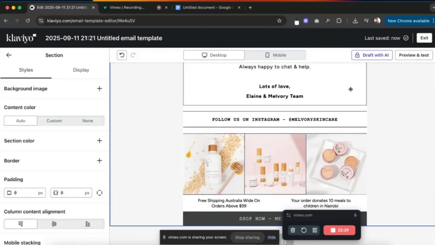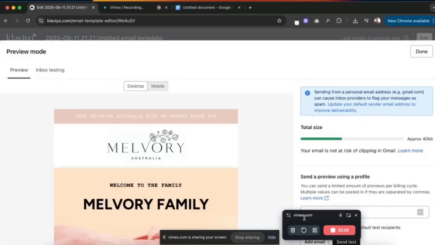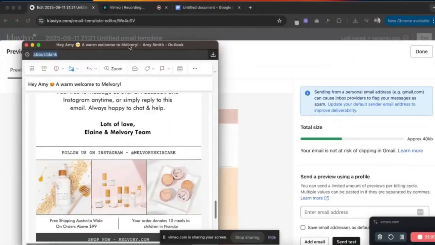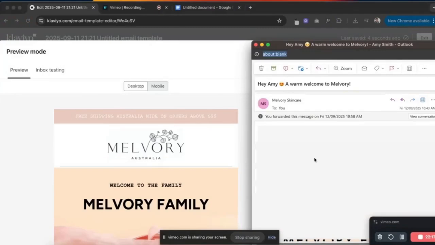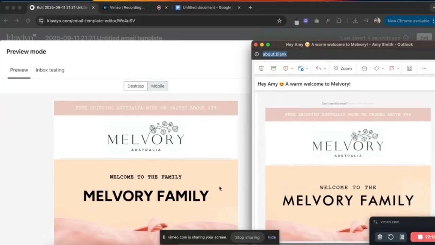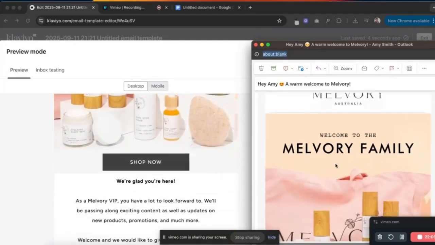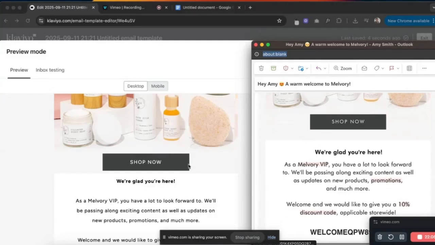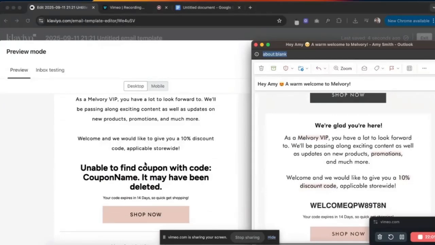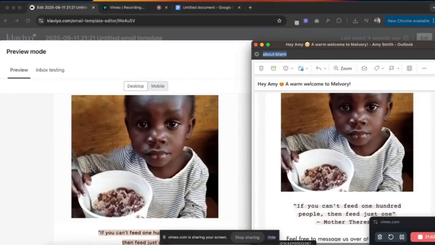So that's cropped it. So now if we preview this, and if we put this one up here, so yeah, I think the fonts look a little bit different, but I think it's still pretty good. We can fix up a little bit of this spacing here. Now, because I haven't set up my coupon, that's why that looks like it does. I think it looks quite good.